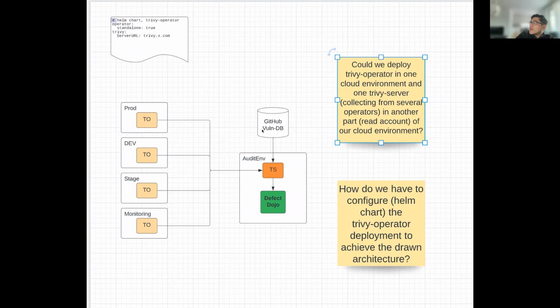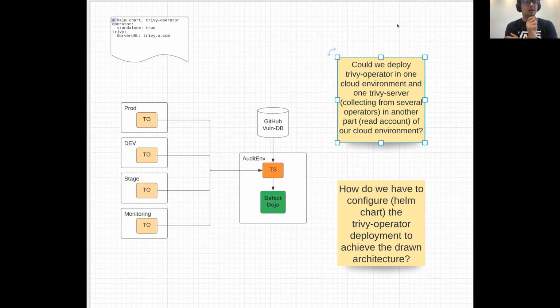So we install it without the Helm chart? Exactly, using the static Trivy operator YAML. It's in the GitHub Trivy operator repository, under deploy static, and also in the documentation, and then you have the actual YAML. If you use the YAML directly, you can point to the URL you prefer. With Helm, you cannot do it.